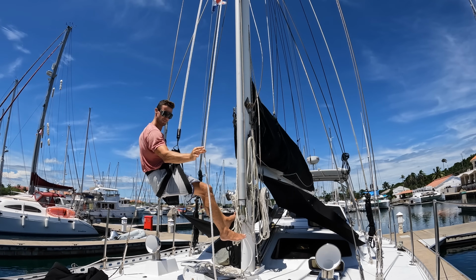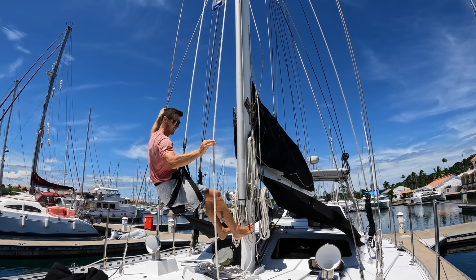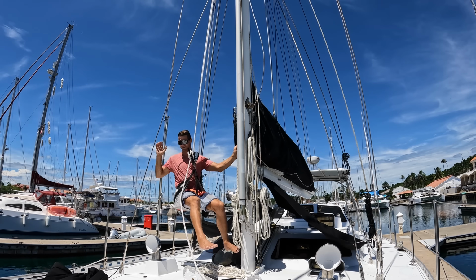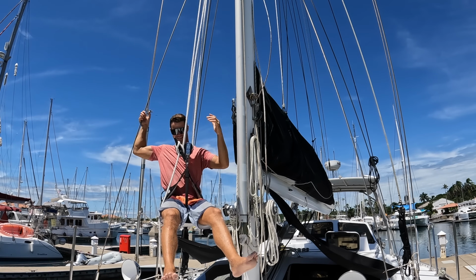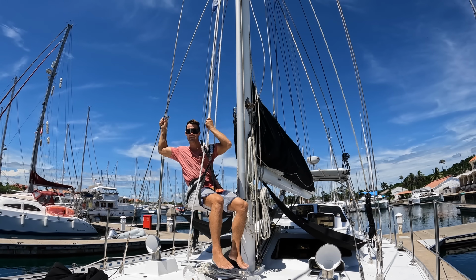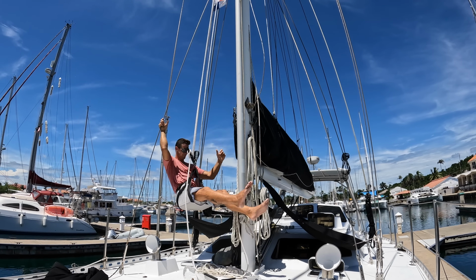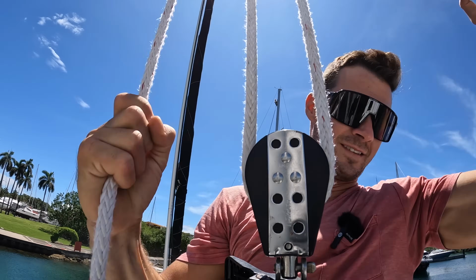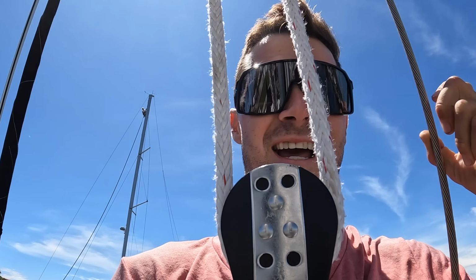Look, barely holding on to that. That's holding my weight. Look how great this thing is. Now I can just go up and down, I don't have to plug stuff. That's so perfect. That's the face of a happy sailor.